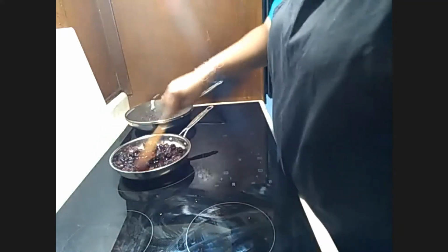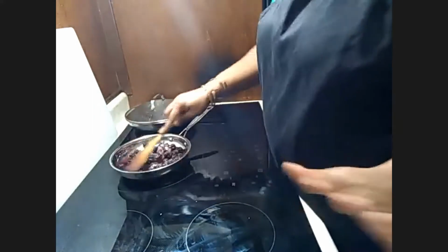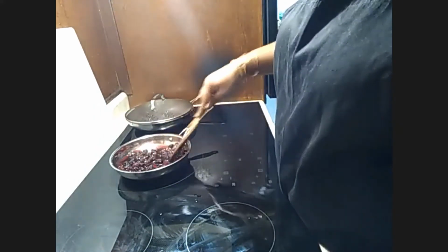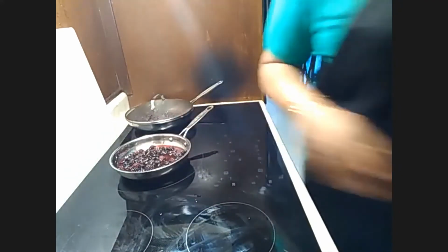We're going to turn up our heat a little bit. Now I'm going to hit it with a little bit of sugar. If you don't want to use sugar, you can use agave. There's so many different sweeteners that we've discussed that you can use. Feel free to use whatever it is that you like. Now you will just let this cook, okay, on a low heat. Now for the dumplings portion.